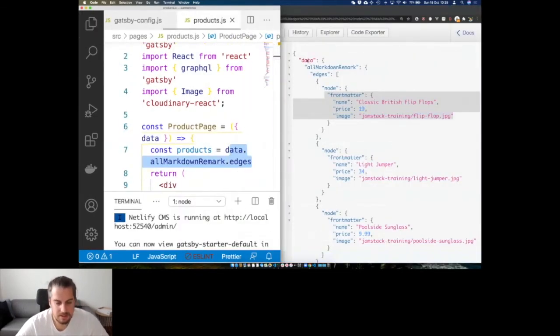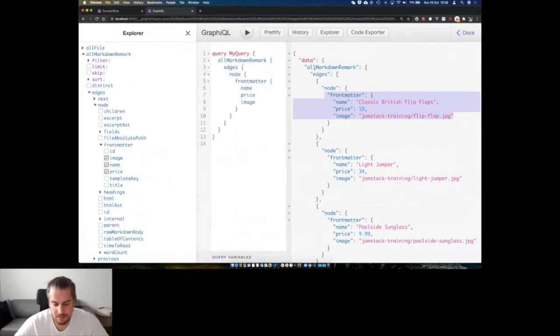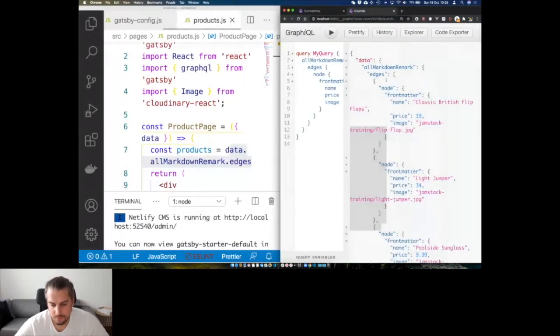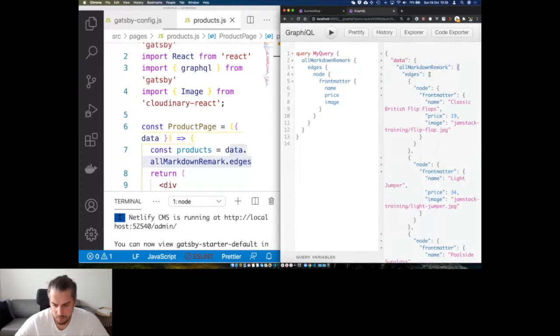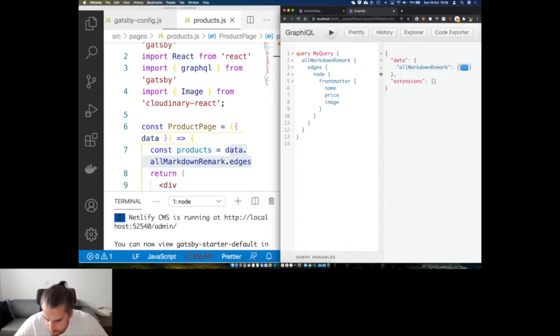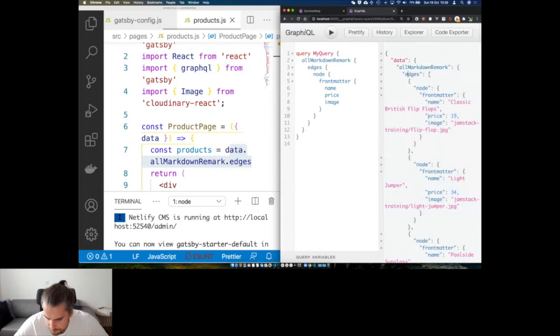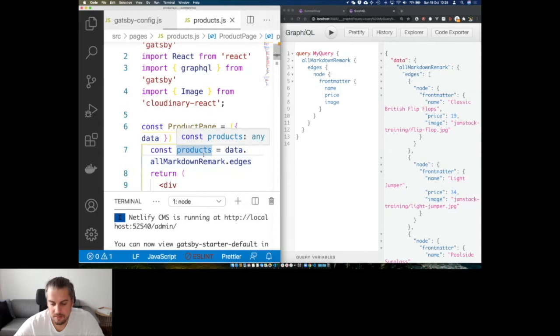So data, all markdown remark edges here. I don't know why I can't highlight it, but it's here. Edges is basically an array of objects where the objects contain the product information.